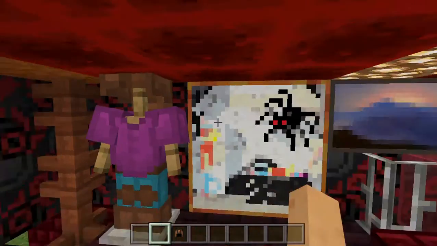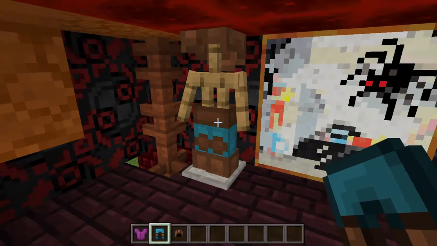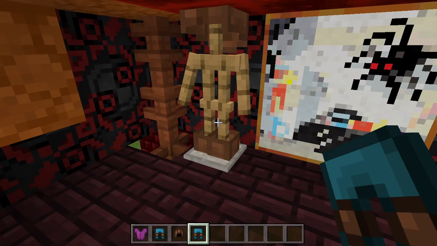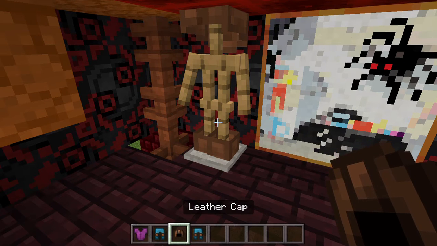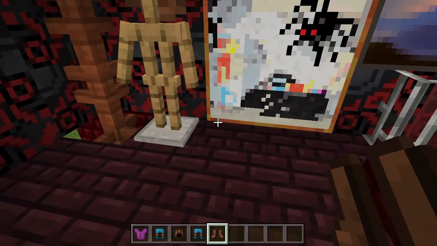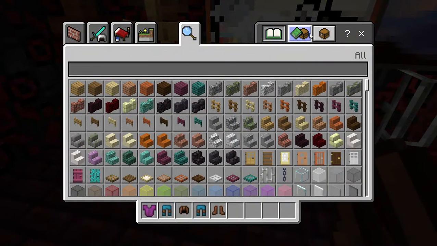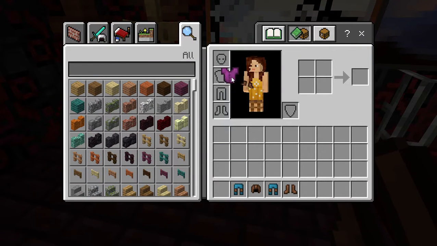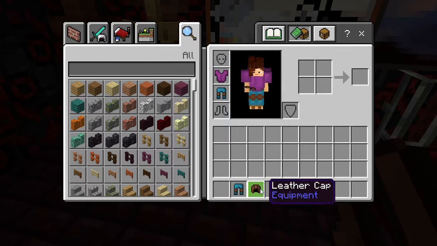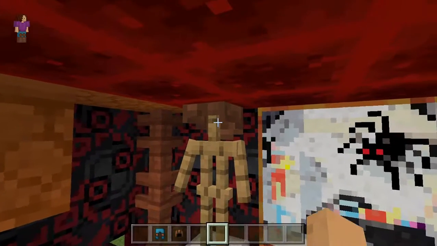So I gotta get ready for today. I cannot get this leather cap out of my inventory, by the way, so that is why that is happening. Oh, I do not know the controls. Now we just gotta put all my stuff on. Gotta get dressed for today. Oh, it's not coming out of my inventory. This is not coming out of my inventory either. So I gotta get a new cap.